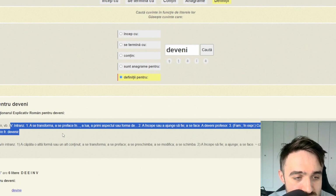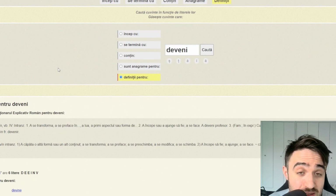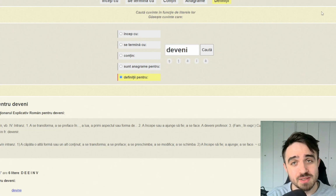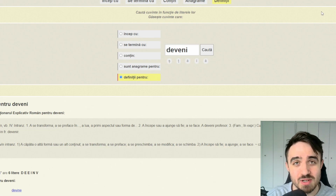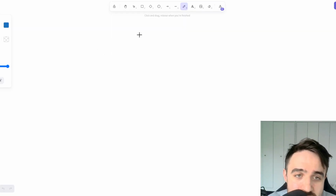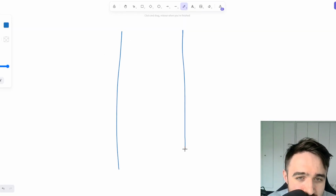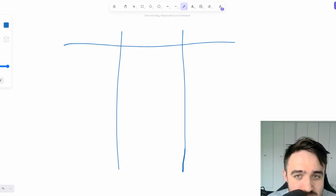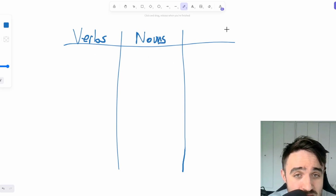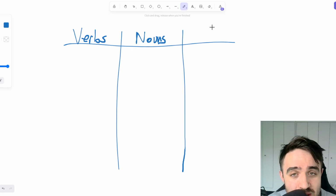Obviously all those words have a description. If not, you can just use DeepL and translate what they mean. And you know, you can build these vocabulary journals. I used to do one for Spanish myself. They used to be like, every page of a notebook, basically I split it into 3. And since verbs and nouns are probably the most important, and the most common, they had their own different columns. And then on the third one, I just put others.